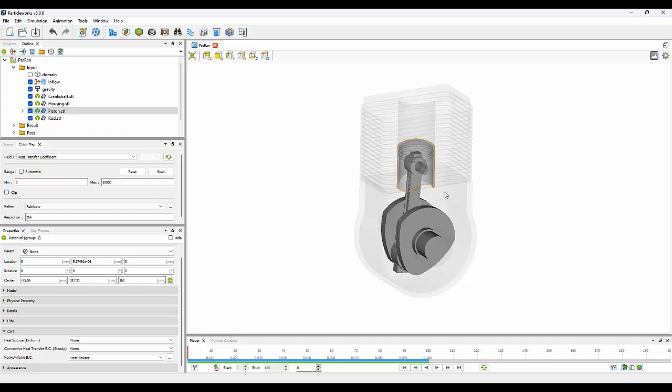The rest of your conjugate heat transfer settings need to be applied exactly the same as you would in previous versions of Particleworks, and just make sure to remember to solve in double precision as we are solving the energy equation. So single precision will not capture the energy transfer between the solid and fluid phases in an accurate manner.